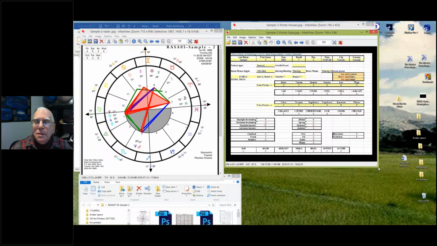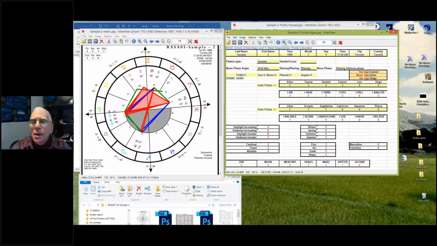We have our 30 steps, but the first step is the pattern type. Now, this pattern type was deemed a seesaw, but with the new categories, you have the empty trine, and you have a seesaw between the Sun and Pluto. So that would make a seesaw there. However, because there can be two seesaws, there's this Venus to Mars, because there's a second sextile that can divide the chart.